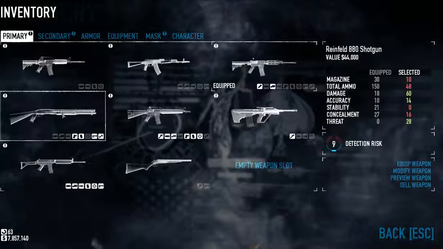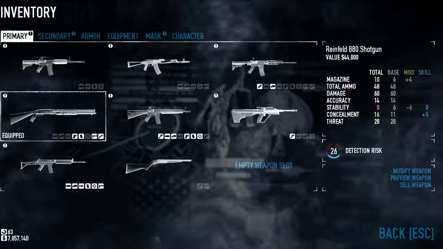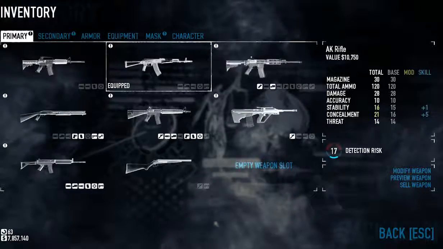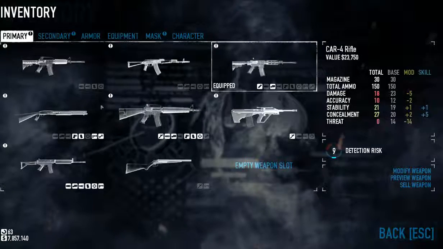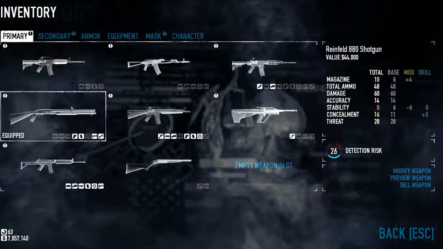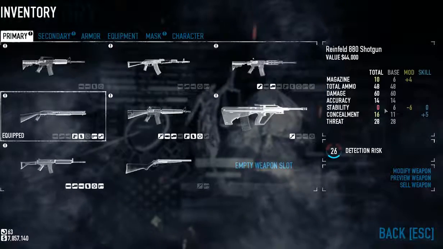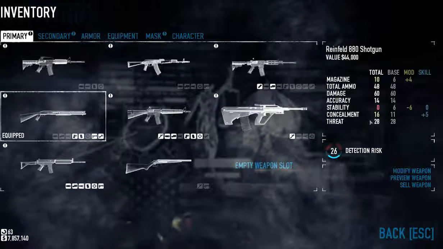The Rheinfeld is a very good shotgun. Let me show you the detection risk. 10 with the AMCAR. 17 with that. CAR 4, 9. Rheinfeld 26, does tons of damage, and it's incredible. It's a good shotgun.